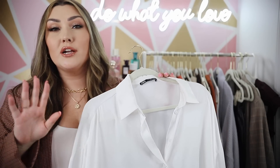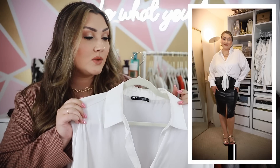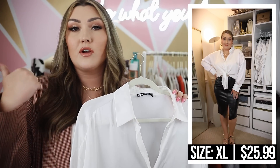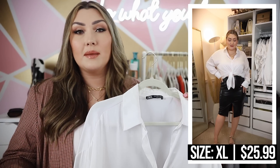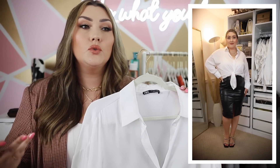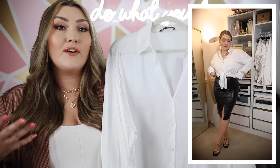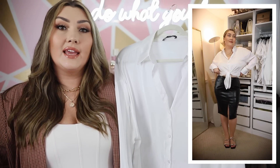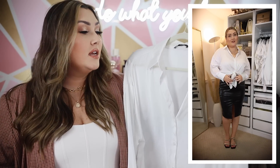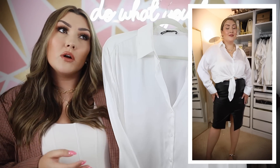Next is a silky shirt. There were a ton of these in the sale this year, and you can get a silky shirt anywhere for so affordable. I got this one from Zara, but the main one I'll link is from Amazon — probably my favorite. I sized up to give it a nice oversized button-up feel. These are really easy to style in plenty of ways — I usually tuck it in, but you can also wear it open or tie it in a knot at the hem. This is a staple I wear in literally every season. Everyone needs a silky shirt in their wardrobe.